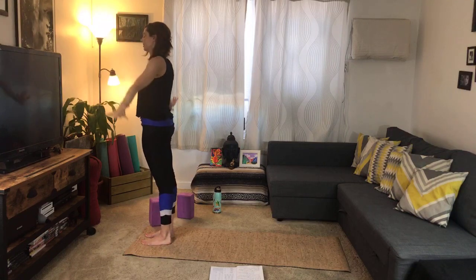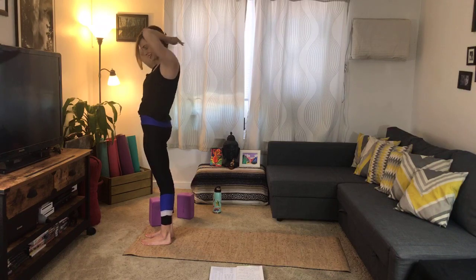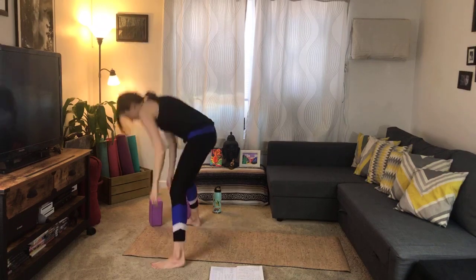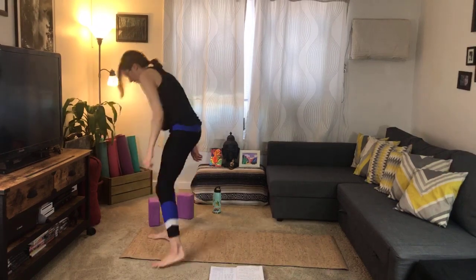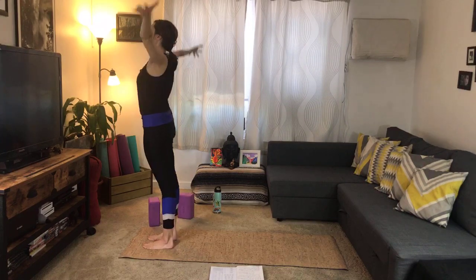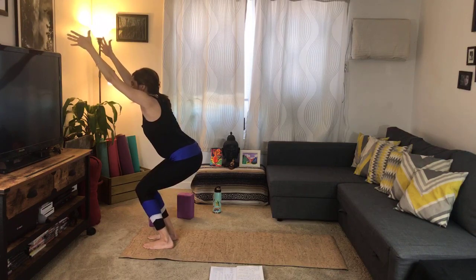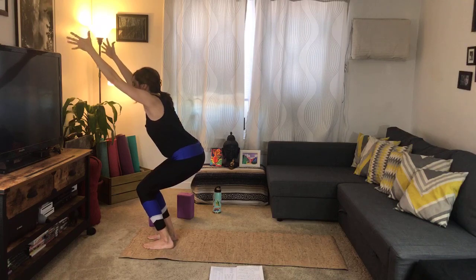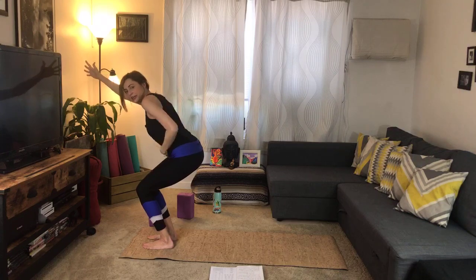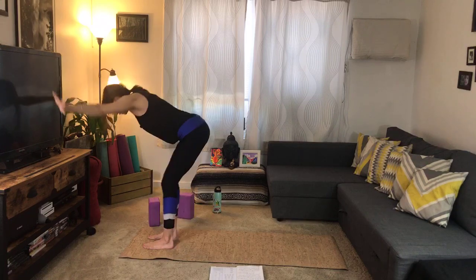Gorgeous. Rise on up. And if you're hot like me, take your hair back. Beautiful. Taking your feet hips distance apart or feet together. We're going to come into Utkatasana again. Inhale, arms reach up to the sky, and exhale, Utkatasana. Take three breaths here. Pull your belly towards the back of the spine. Tailbone is nice and long, creating space in the low back.